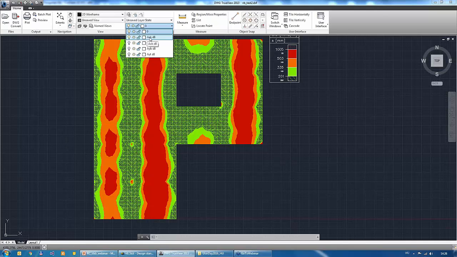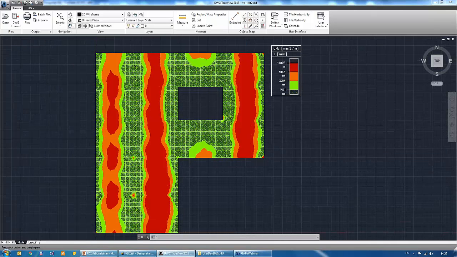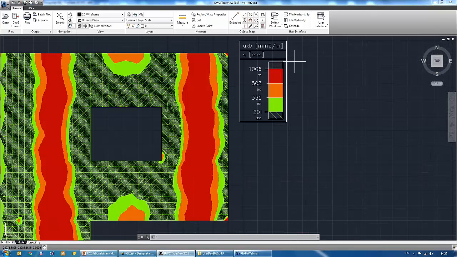It means X direction and the results on the bottom level, and the D8 means the rebar diameter is 8 millimeters. And of course, you can see the color legend is also exported. Here we can see the units, and not just the necessary reinforcement area, but the necessary distance is also exported.